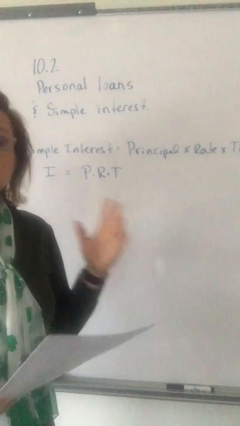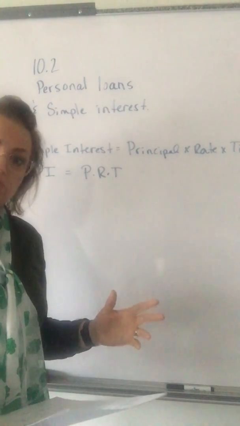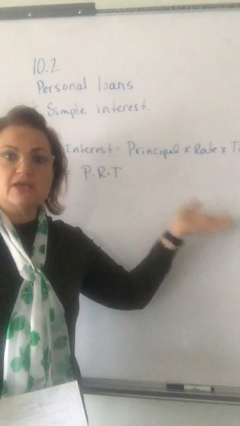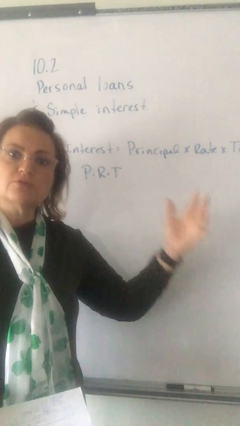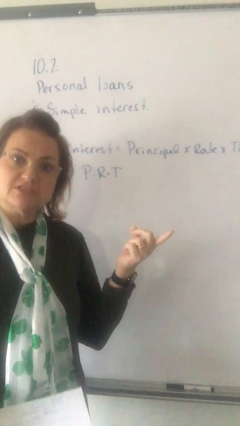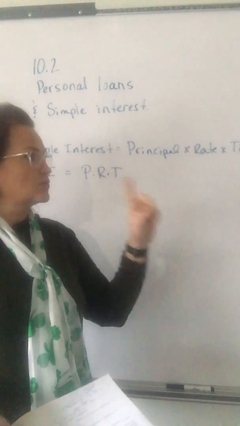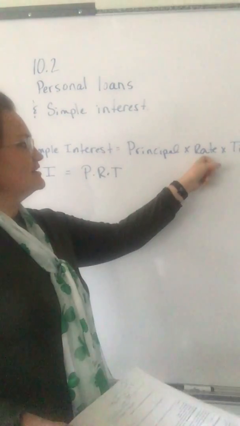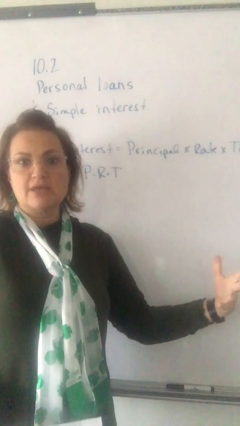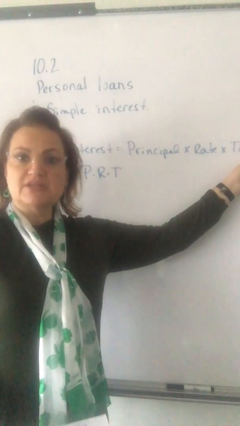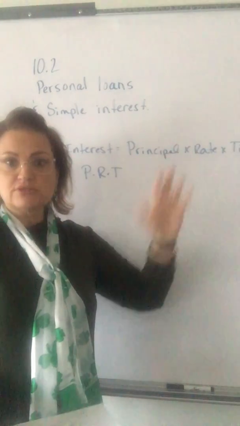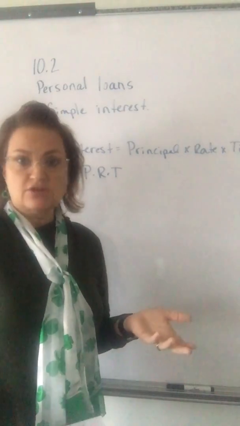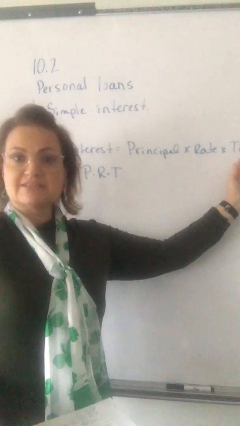So note that the rate and time should be measured in the same units. Normally it's an annual percentage rate or an APR, you might hear that term. Annual means just once a year. What is the annual or once a year rate on your loan or your savings? So if it's understood to be in years or APR, then time should also be noted in years. And that's kind of the default as you go through your problems. If it's not stated otherwise, then it's in years. So if the rate is in years, then you need to say time is in years.